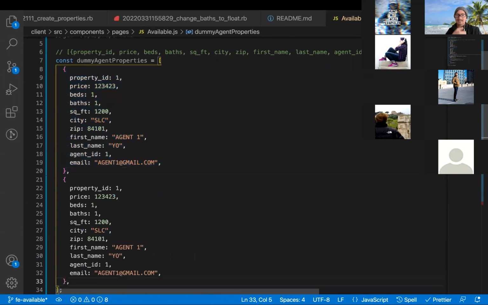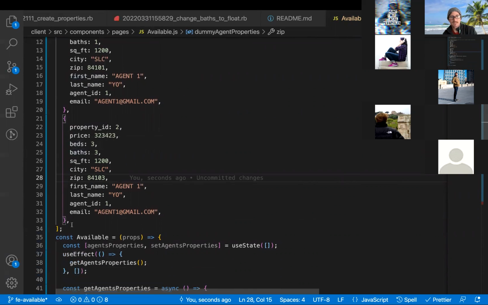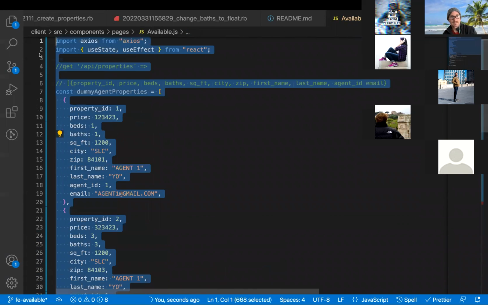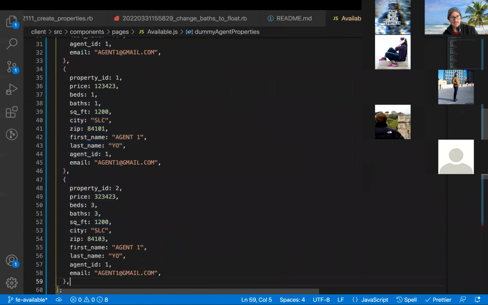What I'm expecting this to look like: the property ID should be different, the price should be different, but I might have the agent in here multiple times. So I could have the same agent information with different property information. I'm trying to think what is the least amount of fake data I can create where I can start to get my UI settled.